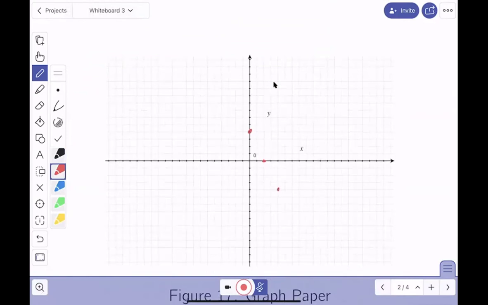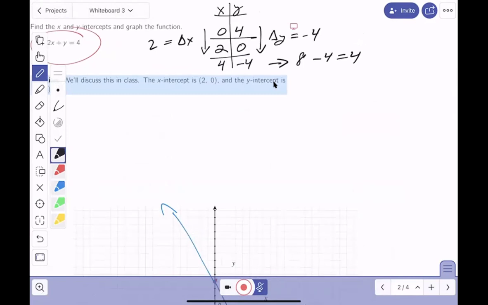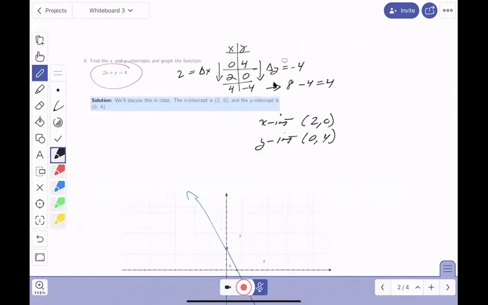All right, what do I know is collinear? Put my line through it. I will go back and read it, but before I do that, I just want to say I didn't read it. I'm going to put the X-intercept and Y-intercept down. What's that X-intercept? It's when Y is 0, right? So it's 2, 0. What's the Y-intercept? Look at my table, by the way. You might say it's by chance. That's 0, 4. What'd they say? Find the X and Y-intercepts. I've done that by chance and graphed it. And I graphed it. I'm done.